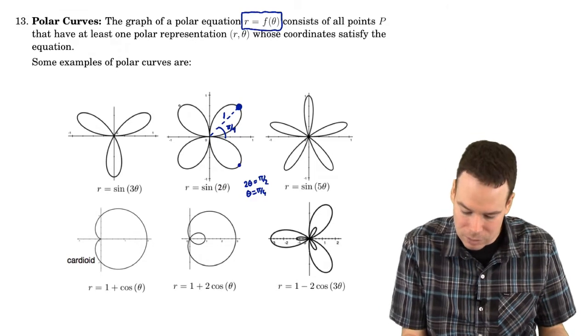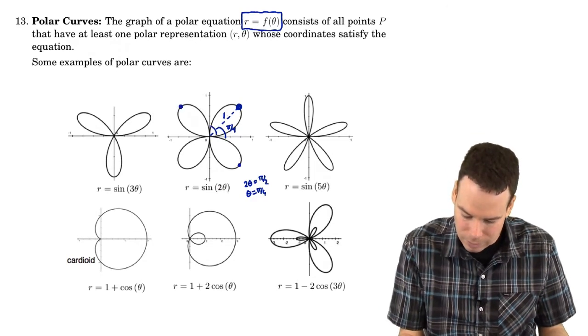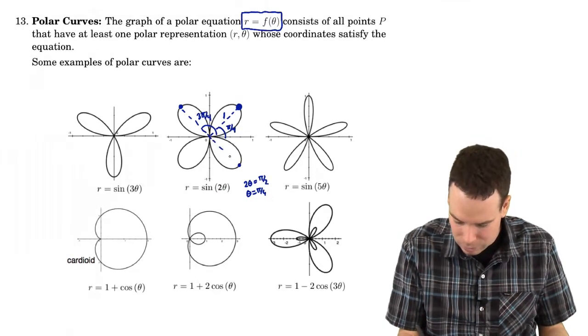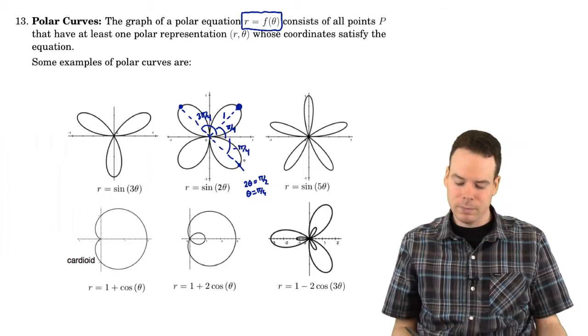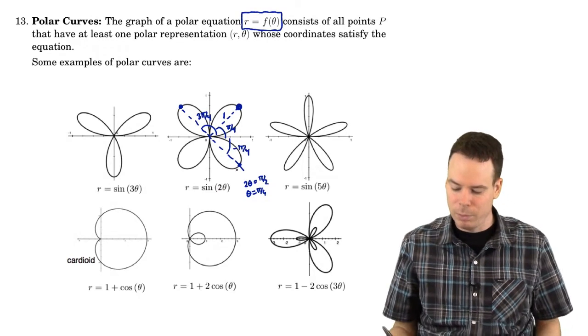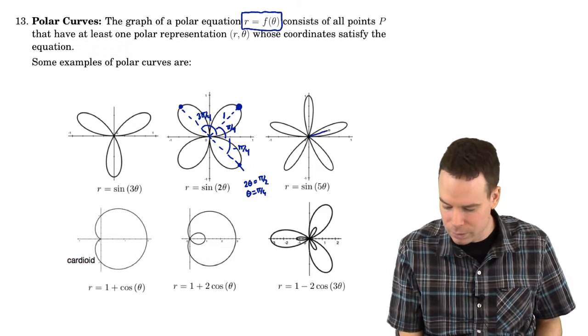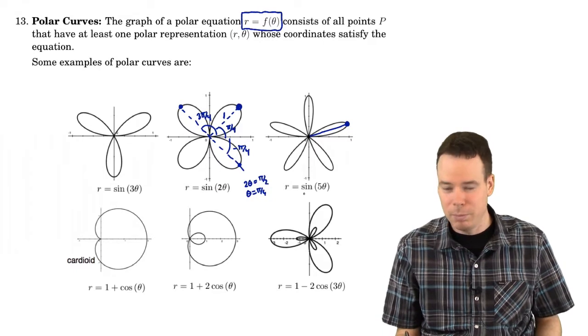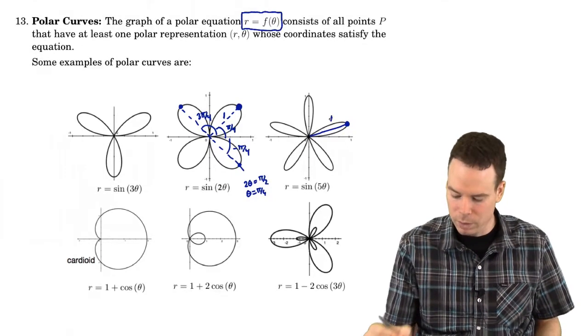So I get that. And so I can start to immediately pick off other things here. That angle would be 3 pi by 4. This angle down here would be negative pi by 4. So I can start to pick off all of these properties. Again, for these ones, what's the biggest distance out to that tip? Well, that would be the maximum value of sine. That again would be 1.